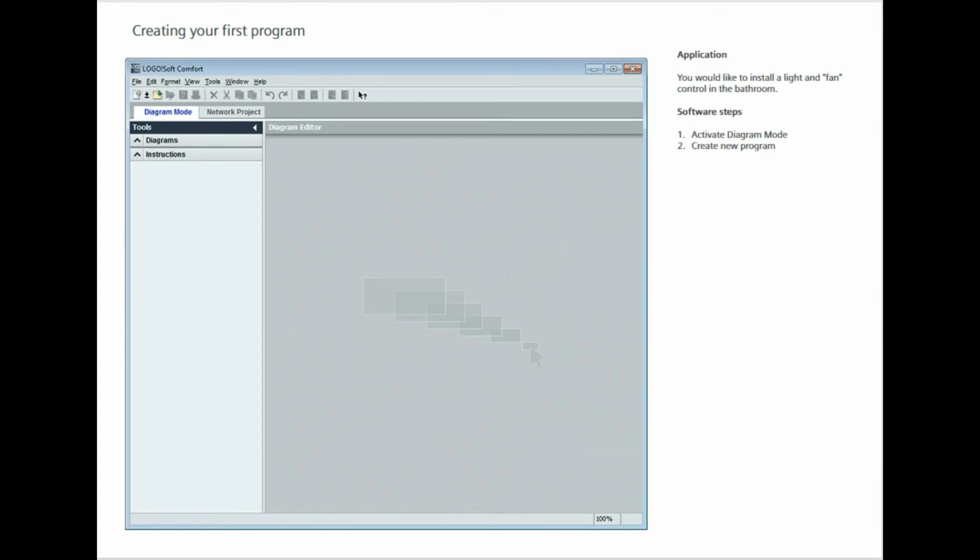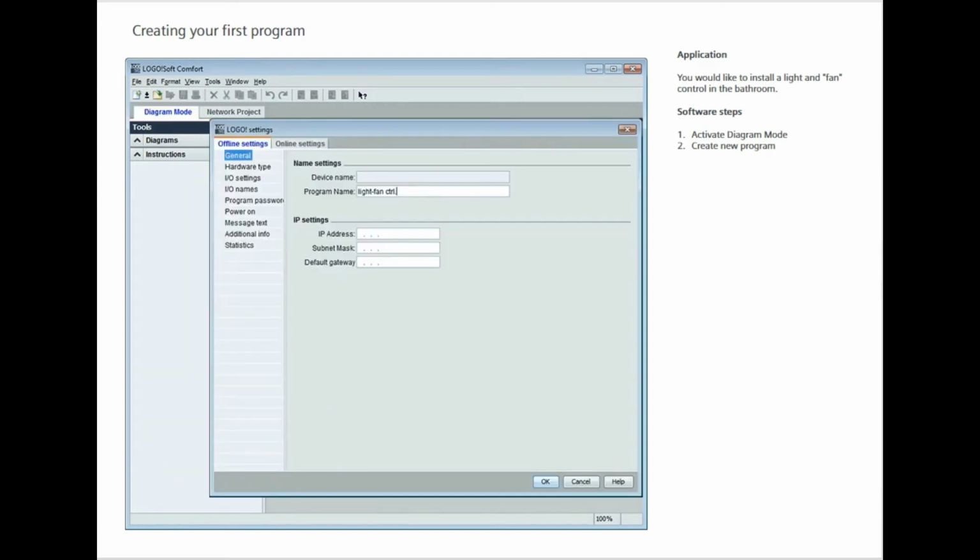Make sure that the diagrams mode is active. The second option is the project mode that is dealt with in section 4. We shall assume that you have opened the software and that no program is open. To start, create a new program. To do this, click on the New symbol in the toolbar. This opens the program in the diagram editor and the Properties window. Enter a name for your program. The other settings are not relevant at the moment. Click on the OK button to close the window and start processing the program.